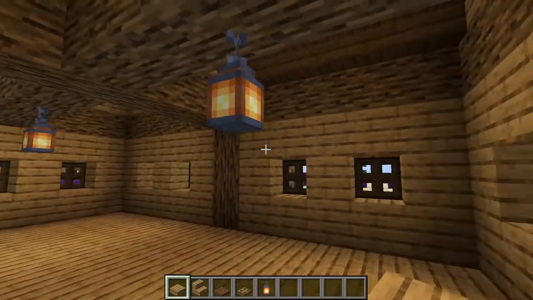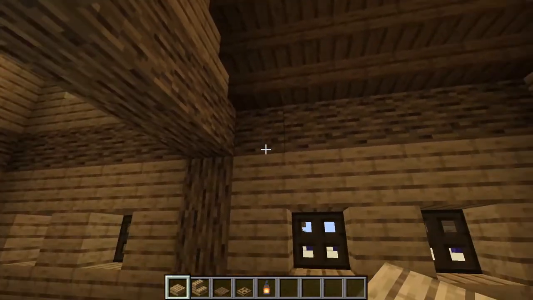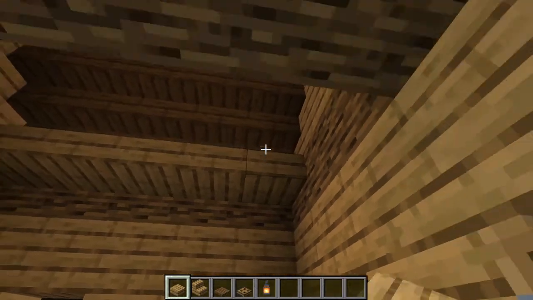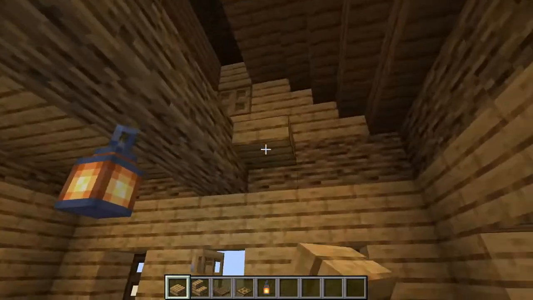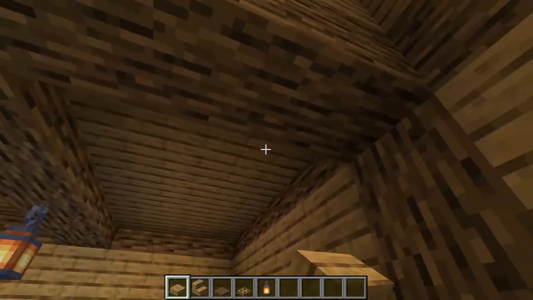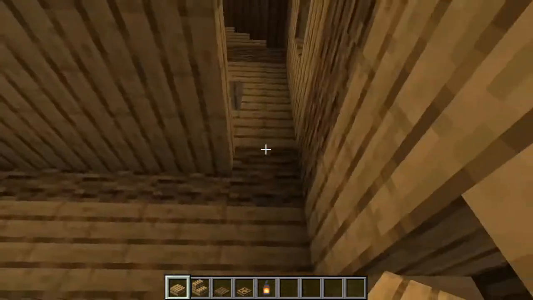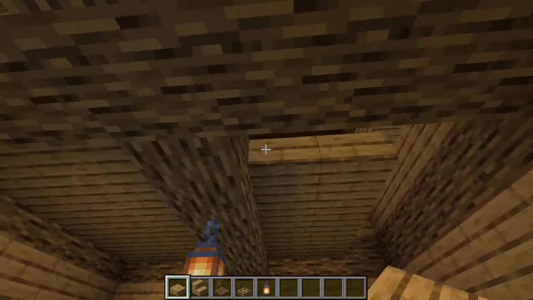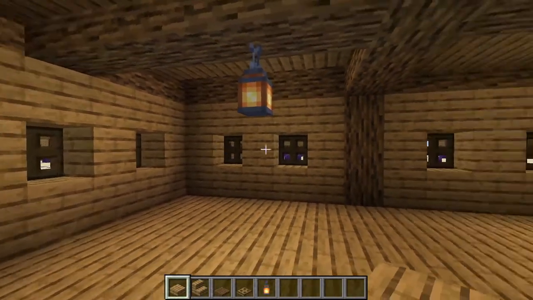To start off with, let's first get the roofs and get the separation between all the rooms done. So to start off, we're going to take our oak plank slabs and fill in the top layer here entirely across, like so, and do it here as well. And then in the second part of the room, we can do that too. So keep on putting in the slabs on the top part of the block, but spare out the final row here, because that's going to be where our staircase is going to be, which we will be building directly afterwards.